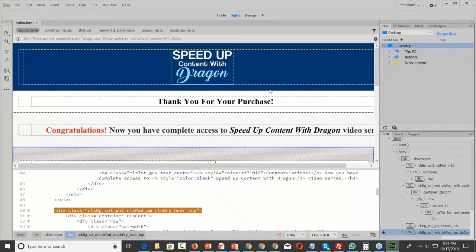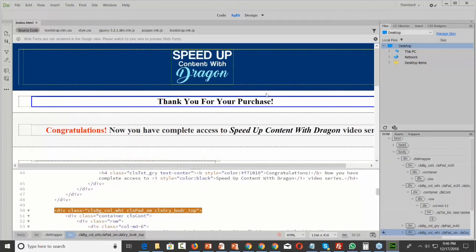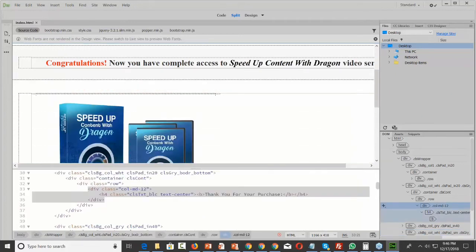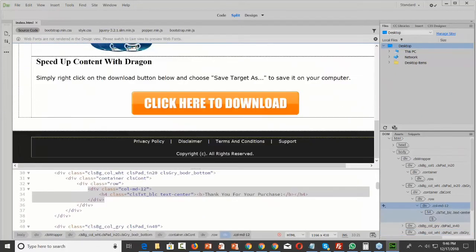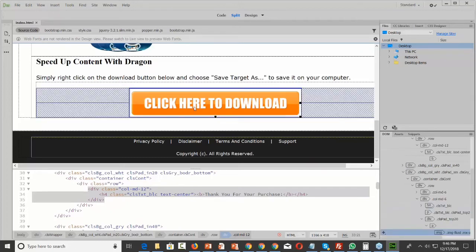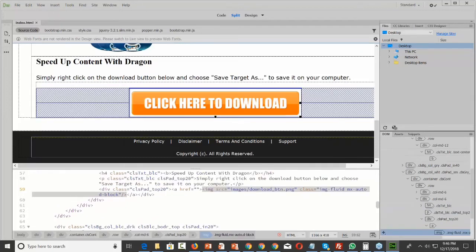So what I'm going to do now on the thank you page is scroll down. I'm going to find this download button. If you have a link for the one you're using, you can use that. I'm going to highlight this button, and then find it in the code. You'll see it here in the code. There is a space here for the reference as well as the image source.